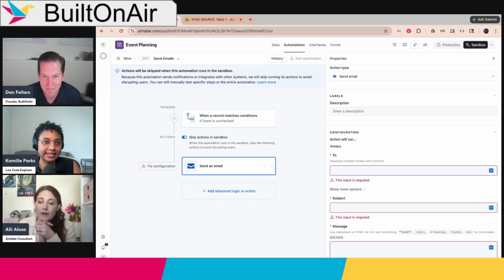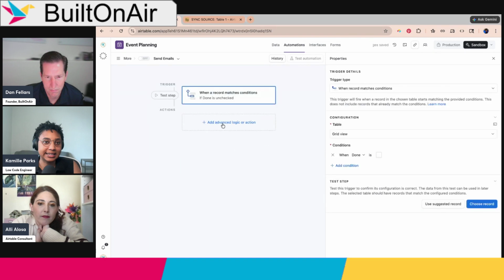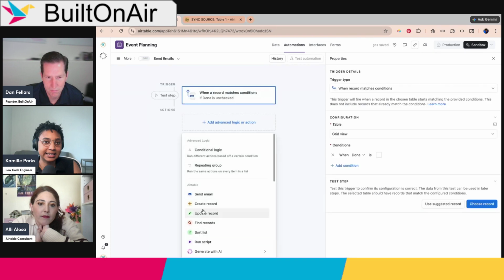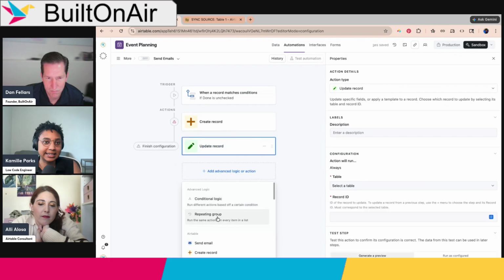We're back in the automation panel. What I wanted to show is, depending on what actions you have in your automation, it's going to automatically behave a little bit differently. As soon as I added a send an email step, and I'll get rid of it and it'll immediately go away, I can add a create record, things are normal, update record, things are normal.